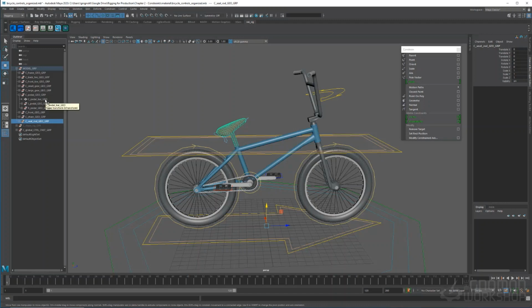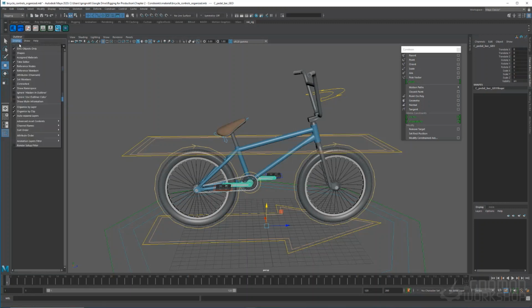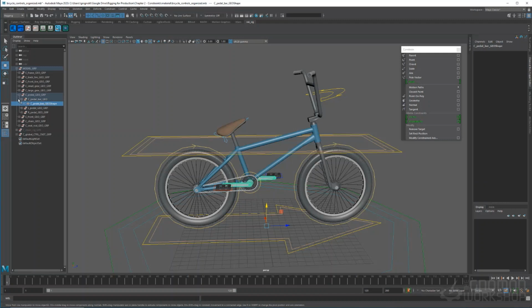I think it's a good idea to never constrain directly onto geometry. Even though this is a transform node, it's essentially the same thing as a group, but I think it's just a little bit more clean to avoid doing anything with this poly mesh icon or any kind of transform that's related to a shape. So if you display your shapes here, you can see that this is a transform and the shape lives under it. But again, I just think it's more clean to avoid doing constraints directly onto this transform that's attached to a shape. So I'll go ahead and turn off shapes now.